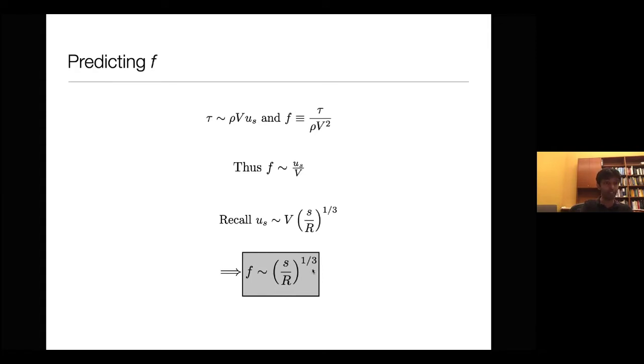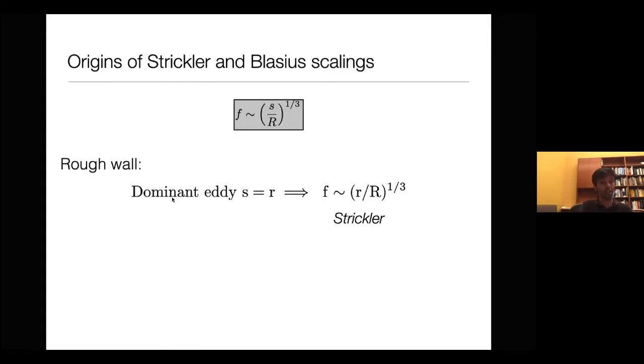Well, you can already see where Strickler is coming from, because for a rough wall, very high Reynolds number, we argued that the eddy that fits and affects the momentum transfer is something that scales with r. Therefore, friction f is going to scale with r, the roughness, to the power 1/3, where note that this exponent 1/3 is tied to Kolmogorov's idea of energy cascade or epsilon being conserved. But what about a smooth wall? You immediately see a contradiction, because for a smooth wall, the roughness goes to 0.